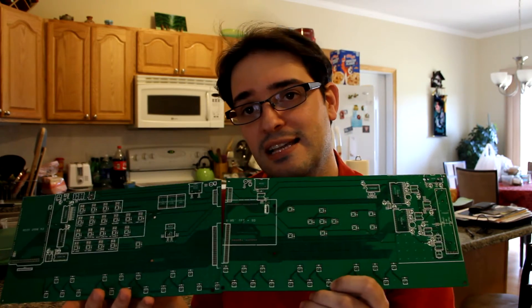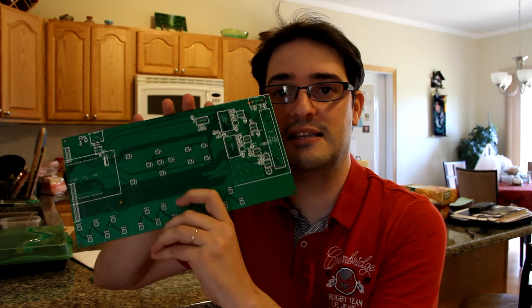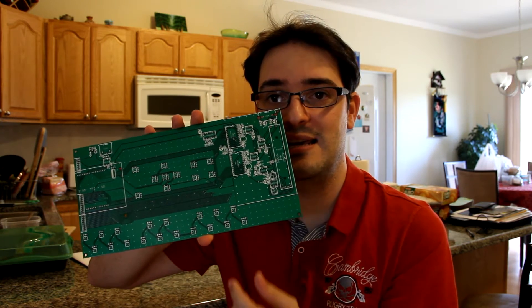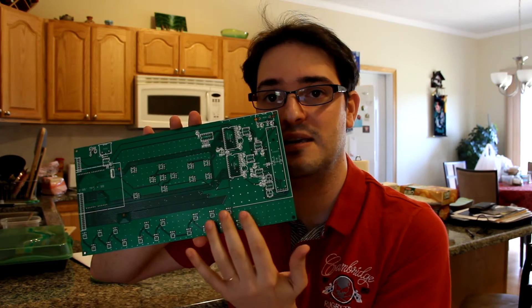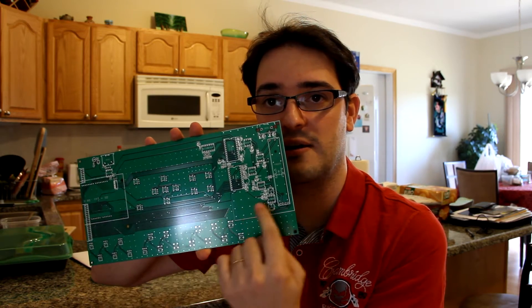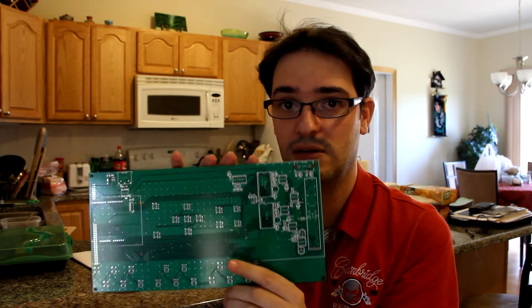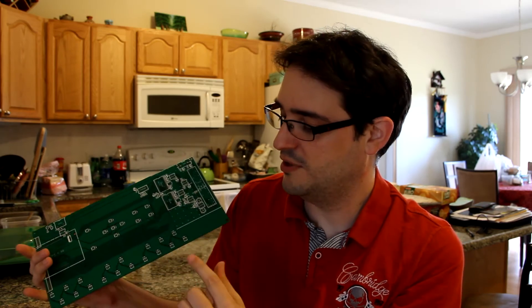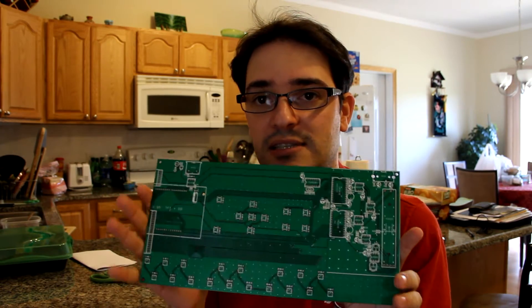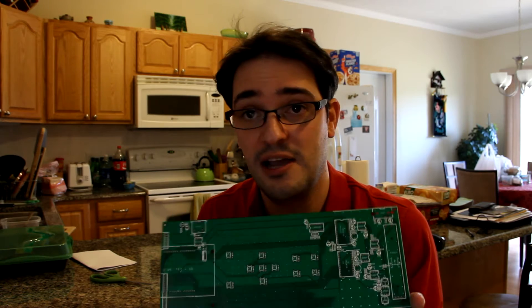The whole idea is that it's going to have a shell on top of it, so the fact that the buttons are all here doesn't mean the tips of the keys are going to be staying here. Basically the keys are going to be hinging somewhere around here, and here will be the places where you connect them. So when you press the key you're actually pressing down here, and then the board is on top, but this will all be covered by a shell so you won't see anything like that.